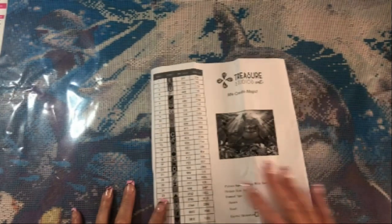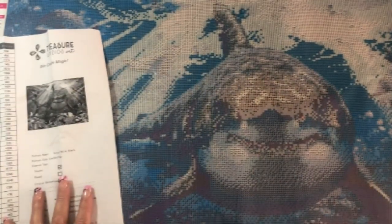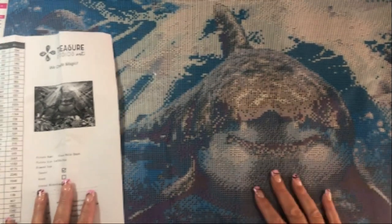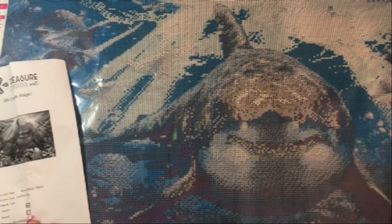Okay guys, I will leave it there. Thank you for joining me. Stay tuned for the kitting up of this one, if I decide to actually kit it up properly. And you'll see me working on this one. This one I think I'll use on my short whip and chats and go from there.